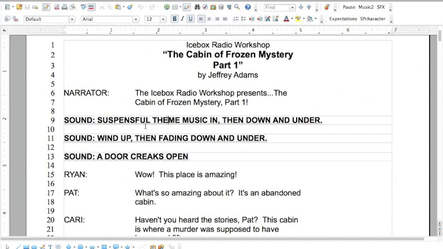Sound and music is this way for a couple of reasons. One, it's a good rule to have with your script. It's good to be able to tell your actors, okay, if anything's in all caps, don't read it out loud. Very important if you're using, say, community theater actors and it's a live show. Panic can do very interesting things to the human brain, and you want to keep things as simple as possible. A very simple rule is, hey, if it's in all caps, don't read it out loud. It's not dialogue. So that's one reason we do all caps.